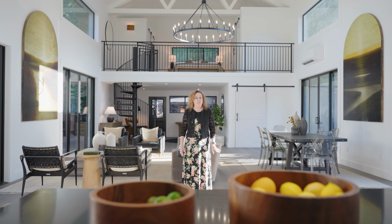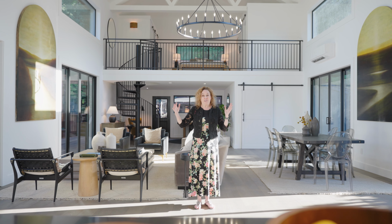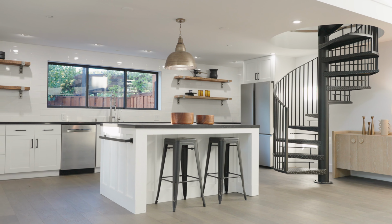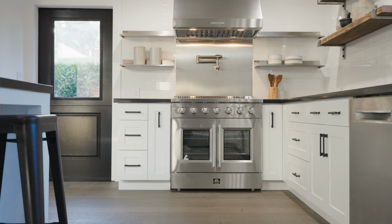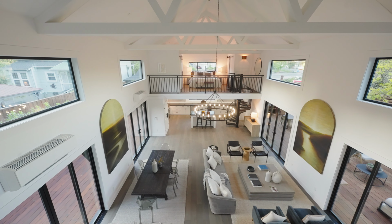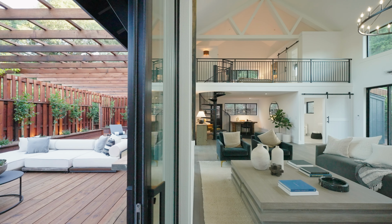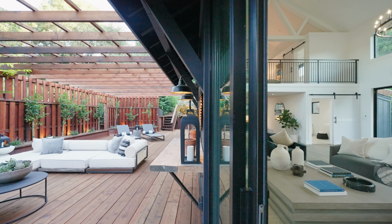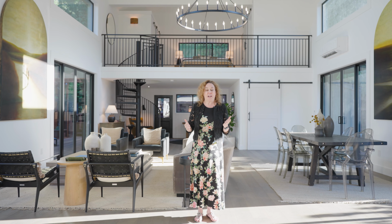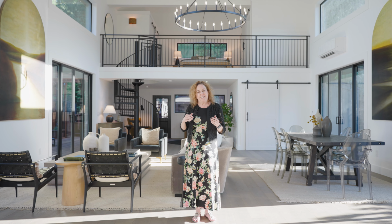The story of this 1,900 square foot modern construction barn is the volume. It is gigantic. A 7-foot man would feel tiny in this space. It's got a fantastic kitchen, stainless steel appliances, 6-burner range, and wine cooler. But behind me, you can see the trusses, you can see the walls of sliding windows that go outside to an outdoor space that's just as large as the inside. The wood alone was a small fortune to build the decks. The wood on the outside is an old barn wood that was replaned to use in this barn.